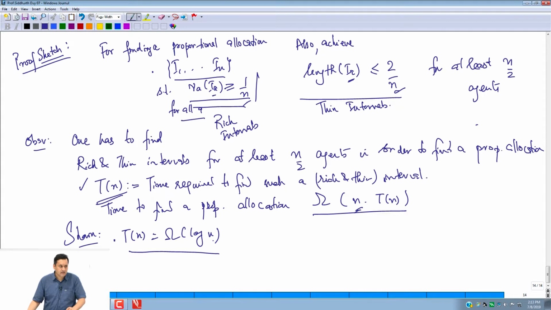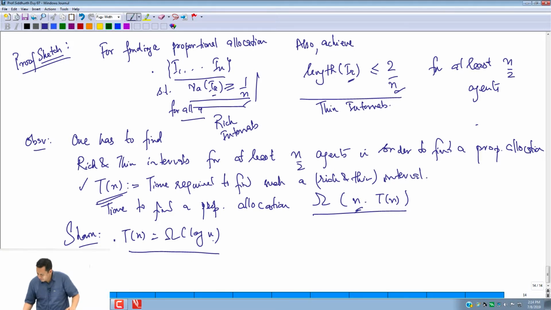Again, if there's interest in the tutorial section or one of these offline sessions, we can go over it. What's notable about it is it's a standalone lower bound. It does not rely upon lower bounds on other problems. It does not piggyback on other results. So it's a fairly nice self-contained result.